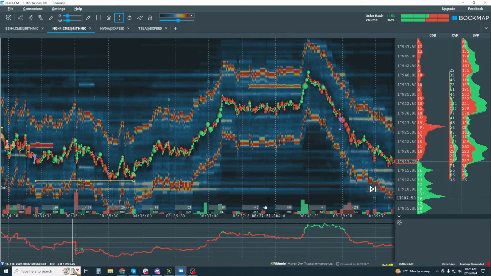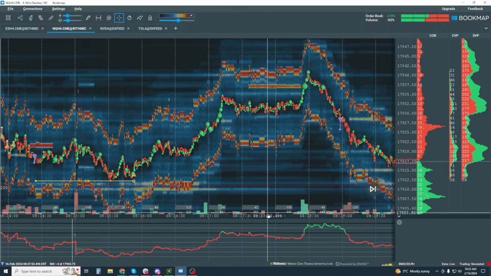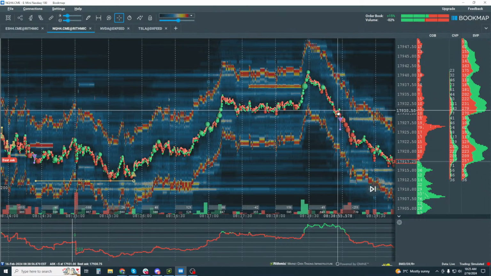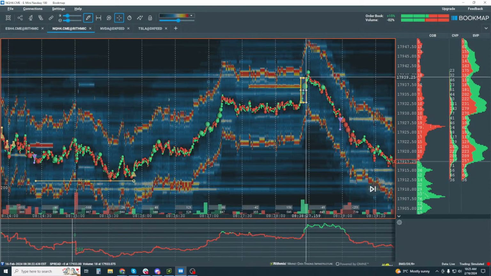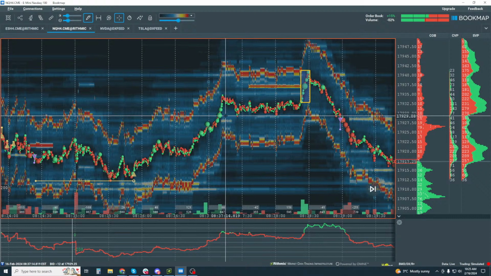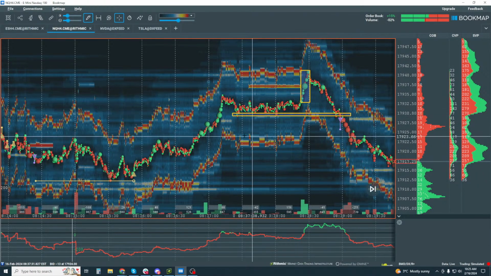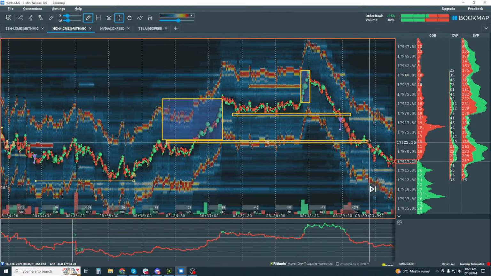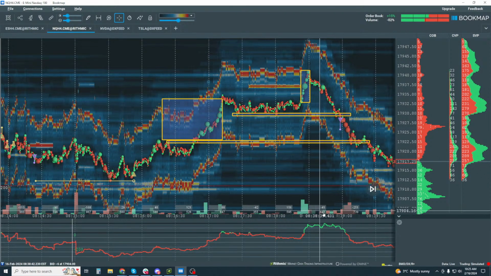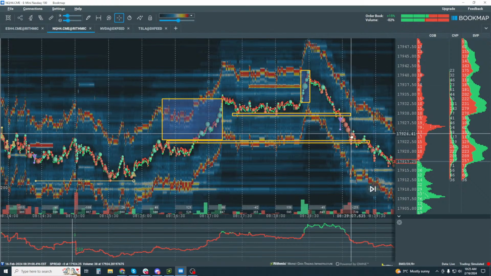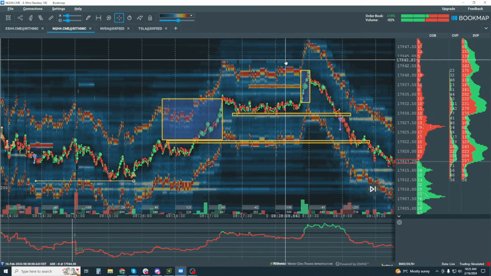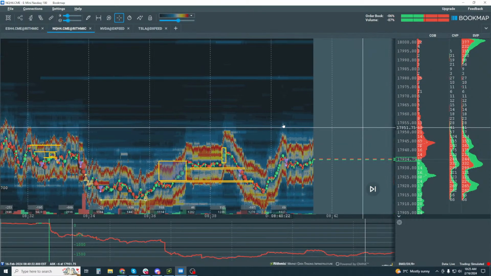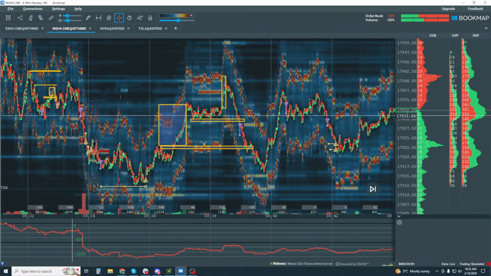Same ideas. Started to get some negative delta in here after this move up, and I see again. Look at the structure that I'm looking for these guys to feel the pain, okay, below here. And then especially down here, looking for all of these guys to feel the pain, okay? And because we have negative delta again, and I see the sellers coming in, and I'm going with the bigger picture trend, right? And again, it's just testing this in here. And there was some back and forth in here, right?